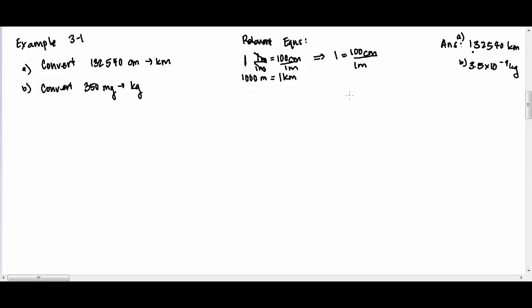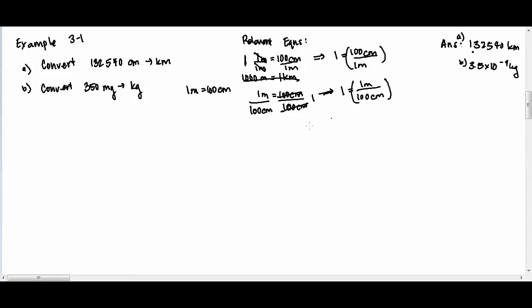So that's one option. The other option is, let's go with 1 meter is equal to 100 centimeters. You could divide both sides by 100 centimeters, and that would cancel this out, leaving 1 on the right hand side. And you would have 1 is equal to 1 meter over 100 centimeters. So from this equivalent statement, 1 meter equals 100 centimeters, we end up getting two different kinds of fractions right here. One with the meters on the bottom and one with the centimeters on the bottom.